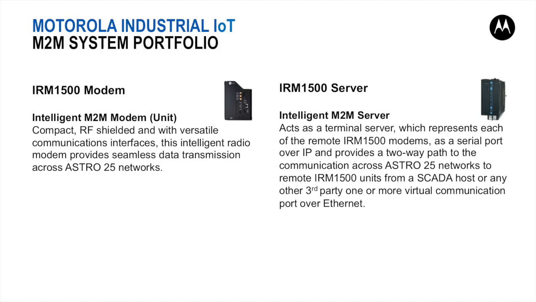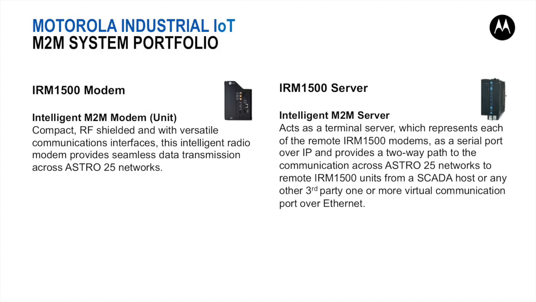Motorola offers an M2M system in the company IIoT portfolio. The IRM 1500 system supports a multitude of data applications over the ASTRO P25 integrated voice and data radio system. It befits the needs of public works, electric utilities, and petrochemical markets to know exactly what is happening in their distribution system at all times.